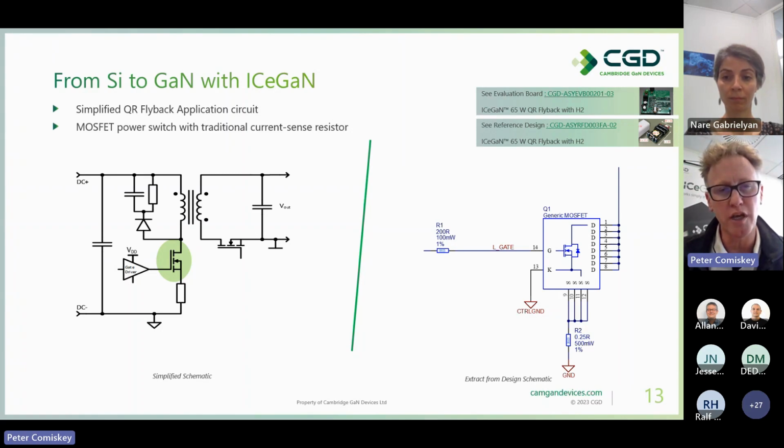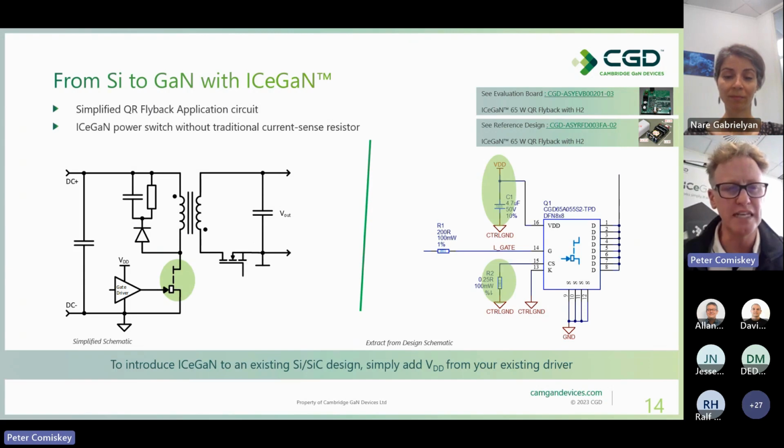What we're going to do, I'm just going to change over now, go to the next page and just show how we would change this to implement Iscan. And what I'm going to highlight in particular is the commonality between what you see here and the one additional pin, which is VDD. Maybe if I turn my laser pointer on, this is probably a good time.